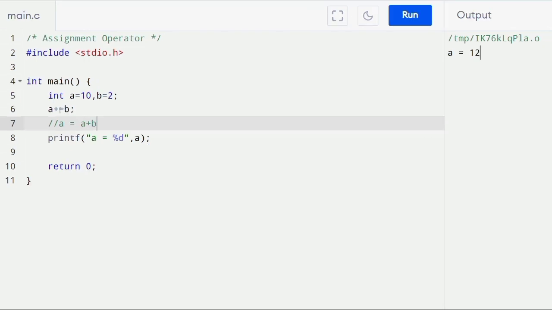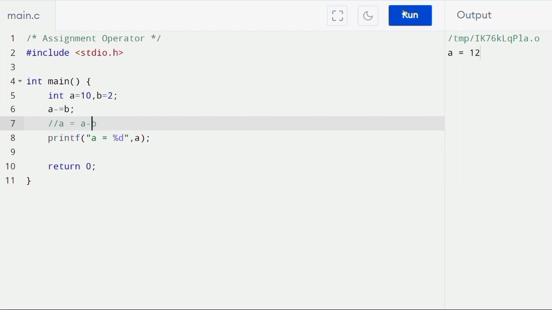Then we have the next operator, minus equal to. You can call this the subtraction assignment operator. The meaning of this is a equals a minus b. When you perform this, it will subtract b from a and copy the value into a. So now 10 minus 2 is 8.